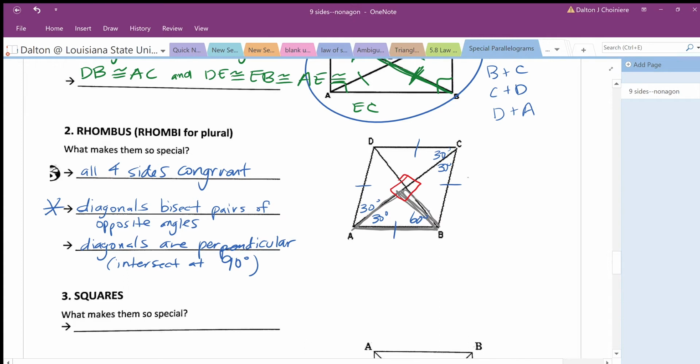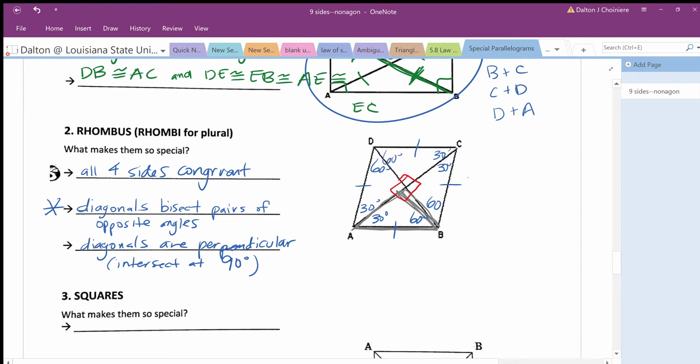If angle B was cut in half, then that means its 2 sides are the same, or 2 angles are the same. So that means it's 60 as well. And then because it's also a parallelogram, opposite angles are congruent, which means angle D is the same as angle B. So I'll give you a hint.